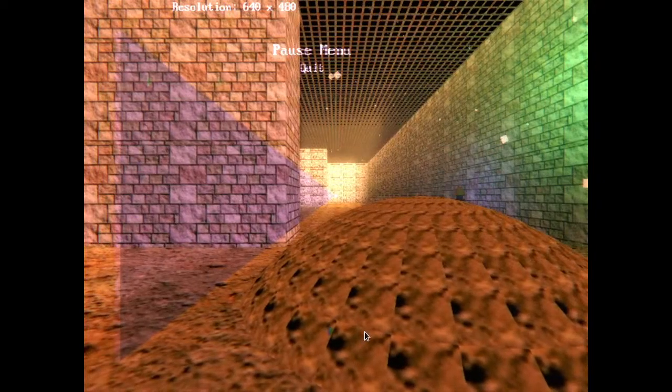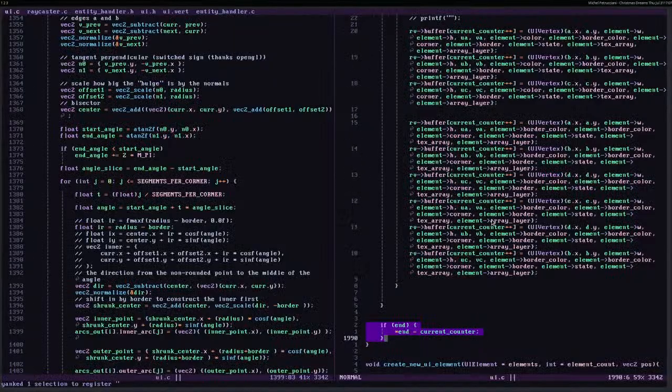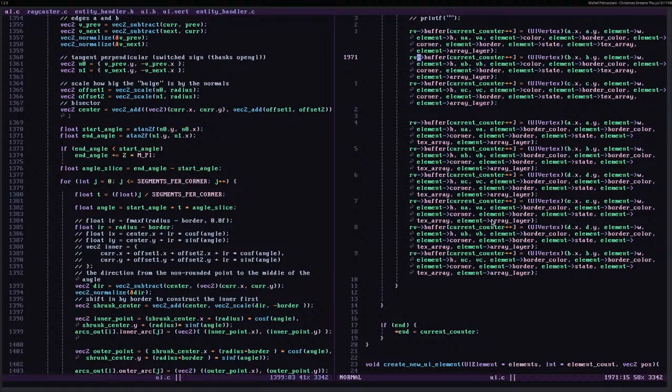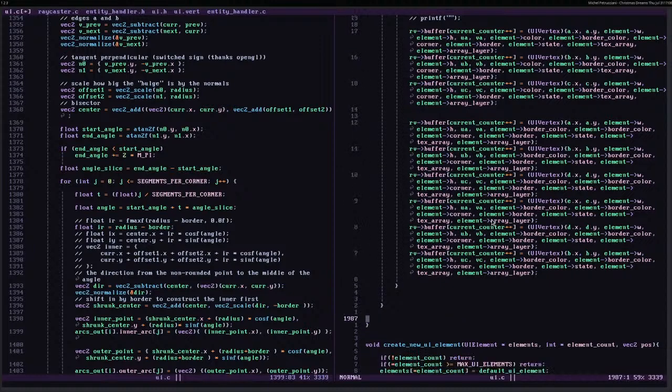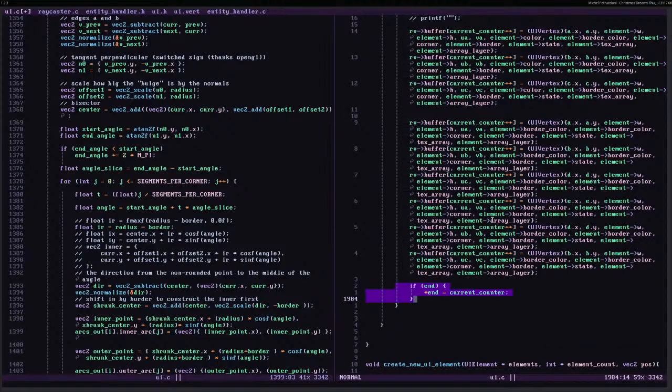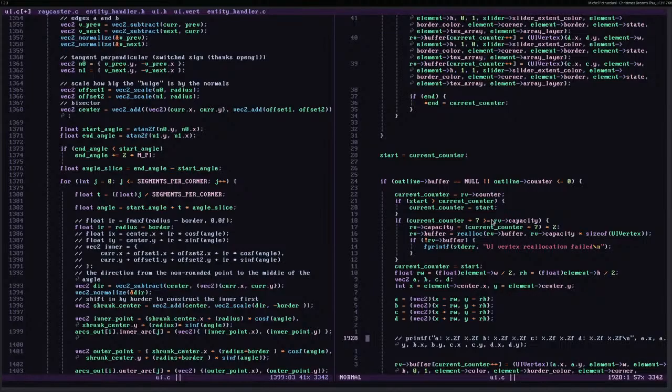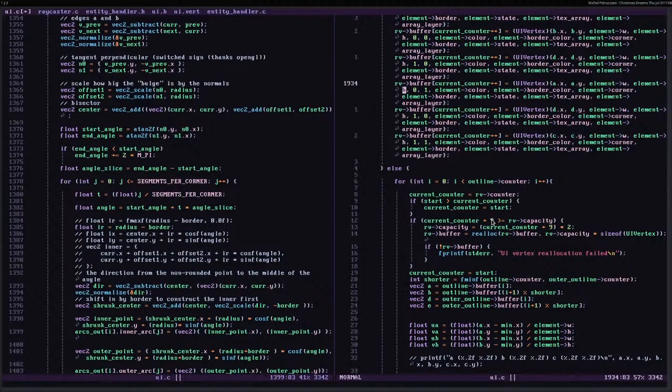Well, I don't even know how to fix that actually. What's happening is that it's calling this reallocation thing in a loop, which I didn't even clock in my head, you know? But yeah, so this has to go in here, as well as in here.